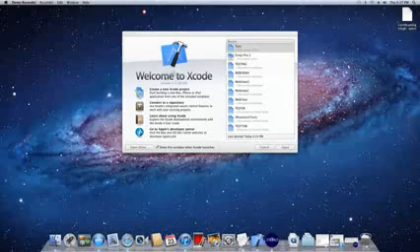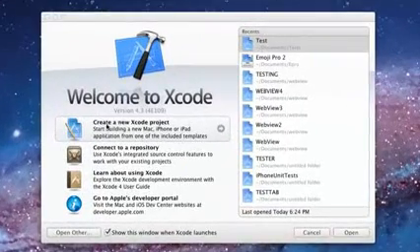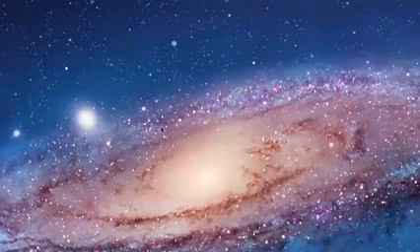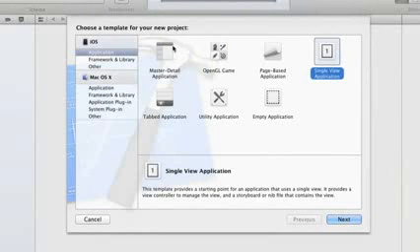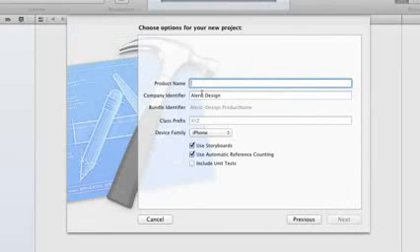Now what you're going to want to do is download Xcode either from the developer portal or App Store and click Create New Project. After that, it'll load up a window and you're going to want to hit Single View Application, then hit Next. Now you're going to want to put in the name of your application right in here, and I'm just calling this one the first iPhone app because that's what it's going to be.